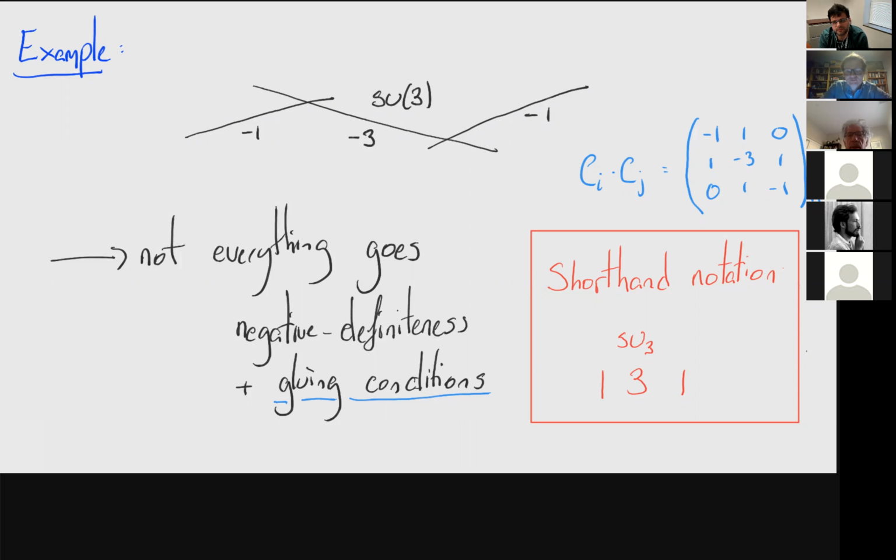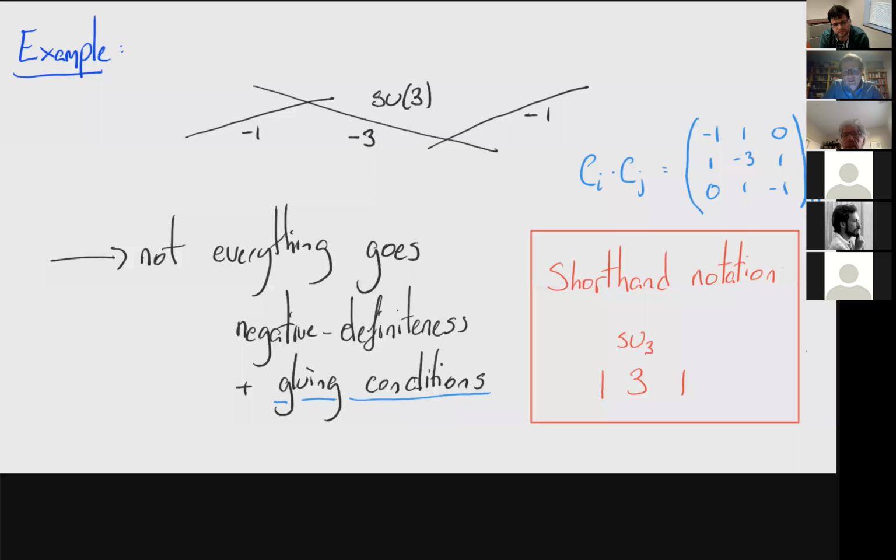Negative definite. And we're going to invent a shorthand notation for this kind of configuration, which we'll just write as the negative of the self-intersection number, because we don't need the minus signs. And then we'll write the algebras over it. So this curve configuration, we would just write as 1, 3, 1 with an SU3 over the -3 curve.